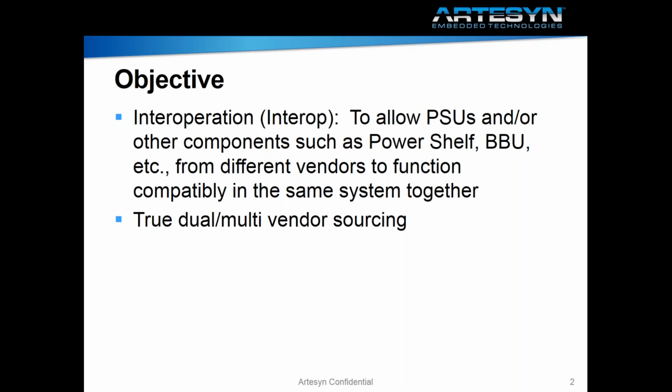I don't know if everybody has had a chance, and Steve has put that document in the wiki section, and I would encourage everybody to look at it. Essentially it provides a framework of what they would like to see in terms of mechanical considerations, fan and speed control, and electrical compatibility, such as the voltage loop and what bandwidth the loop has to have, so that 2 PSUs or 3 PSUs can work together without causing any issues. The same goes for current sharing as well, because we've been working with many of our competitors to do the sensing, and we almost always run across current sharing issues or power up issues at startup.